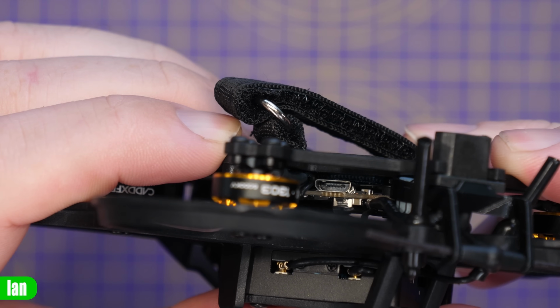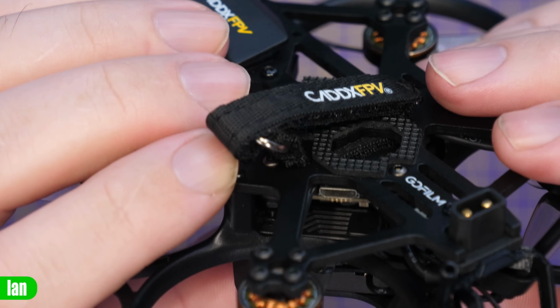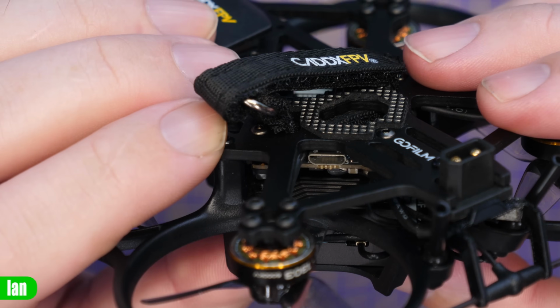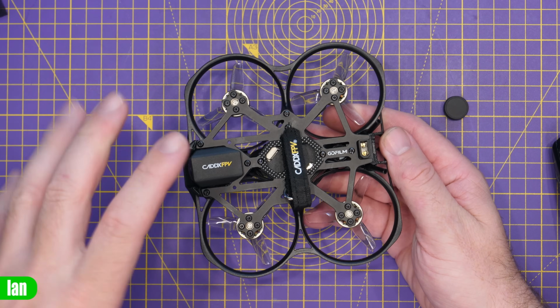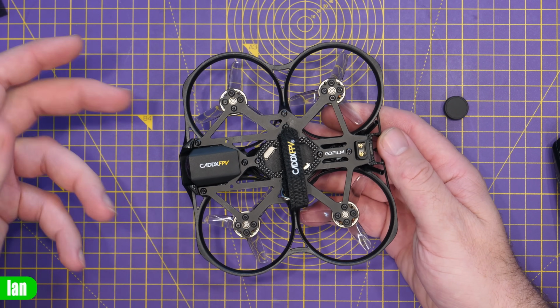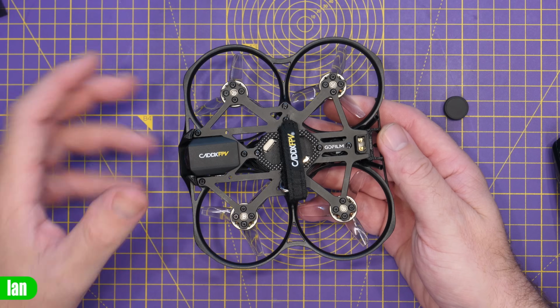I will put some B-roll up, but it is fairly easy accessible. I think Caddx have put a bit of thought into how easy it is to get to stuff, because what you can often find on quads like this is whilst they're really nice and well made and compact, getting to the I/O can be a challenge.